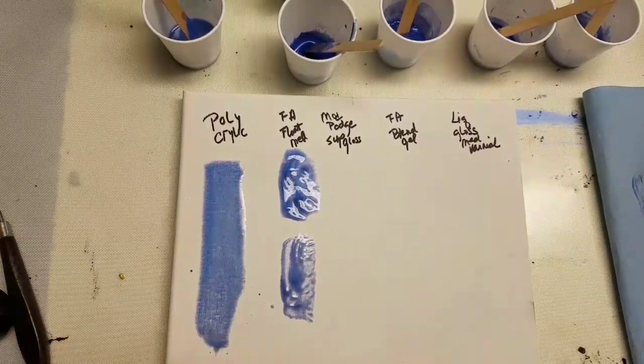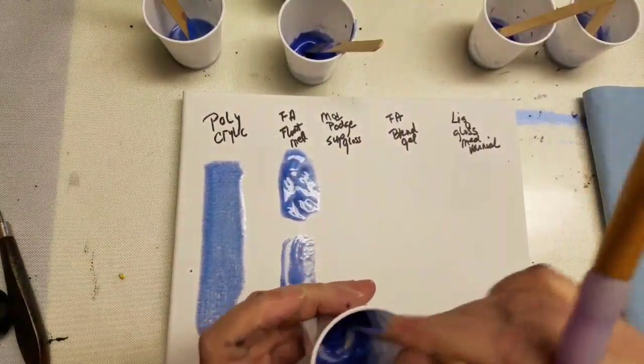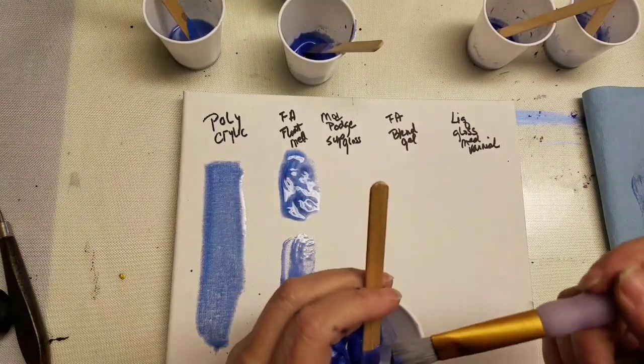So now we're going to try the Mod Podge. Give it one more good stir for good measure.